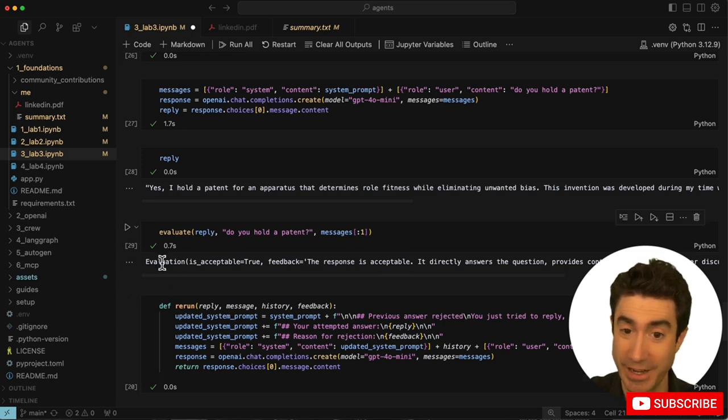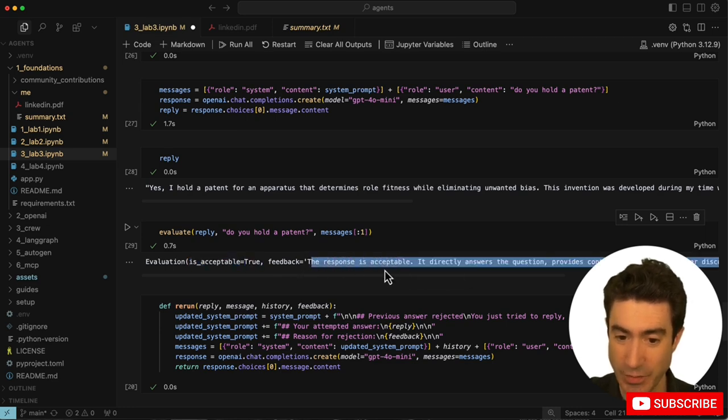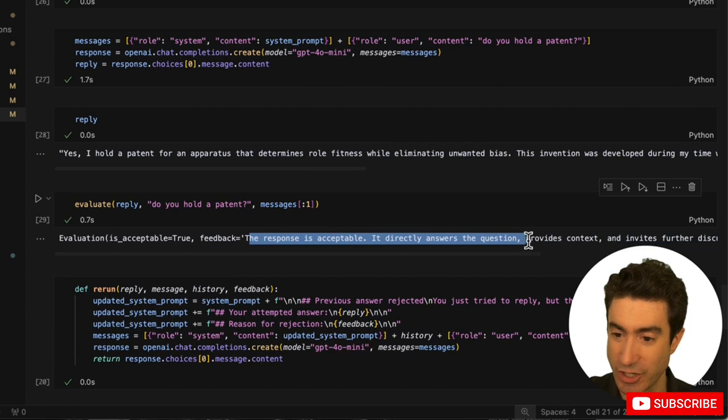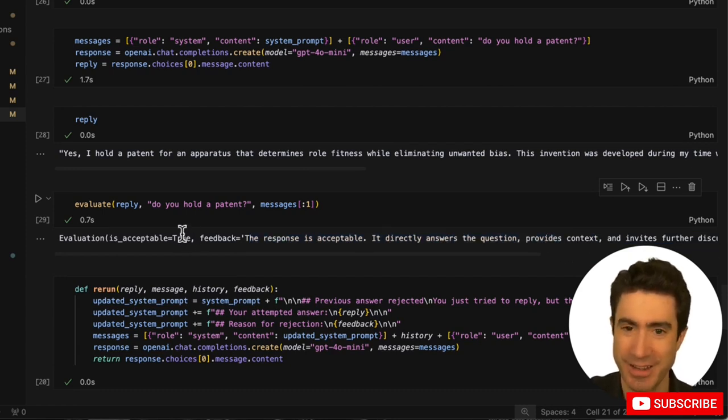We get back an evaluation object, so it works. Is acceptable is true. The feedback is: the response is acceptable. It directly answers the question, provides context, and invites further discussion. So a clear, quick evaluation from Gemini. And hopefully you see how just simply calling LLMs is an easy way to build these kinds of design patterns.